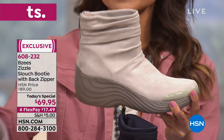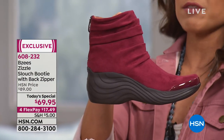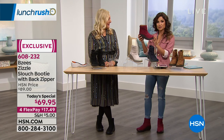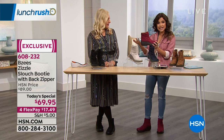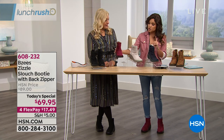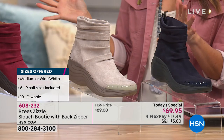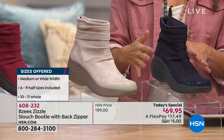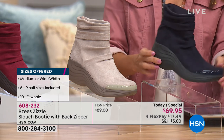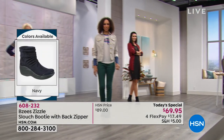We also have the wine, which is that perfect deep red color. I love to mix color families — I have a pink jacket but you can mix the wine with that. It also looks great with olive greens, denim, or black. All colors have a zipper on the back. Sizing: sizes 6 through 10 with half sizes, medium or wide, and size 11 in just medium width. We've been recommending going up a half size because it's a boot and you'll be wearing a sock, so you'll want that extra wiggle room.